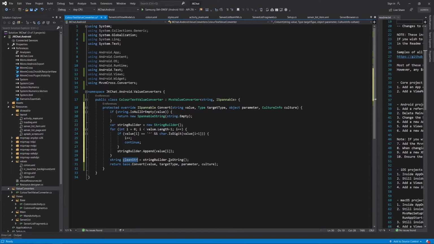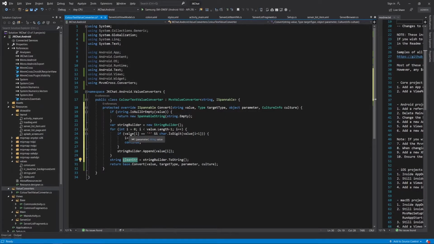Yeah, we got the clean string. Now we need to probably get indexes of every color code. Oh, I don't need the clean string.